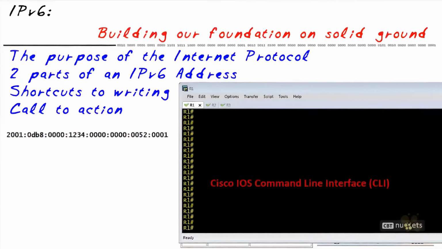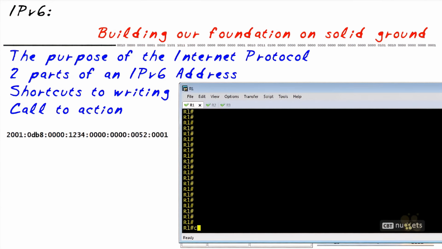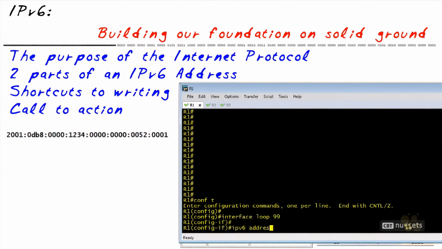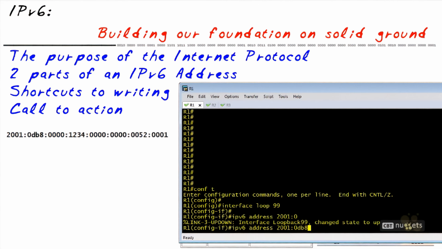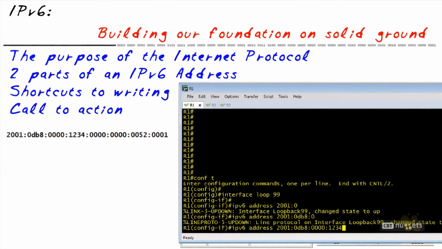On the IOS, which I'm going to use as an example for configuring this IPv6 address, I want to point out that you'd never want to do any changes to a production environment that might impact business. That's generally frowned upon. So I'm going to give you some homework assignment here in a moment, but let me go ahead and walk you through setting this up first. From R1, let's go ahead into configuration mode, and I'm going to create a loopback interface that's not currently being used for anything. And then I'm going to assign an IPv6 address to it.